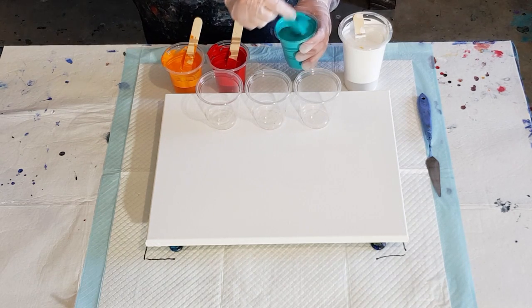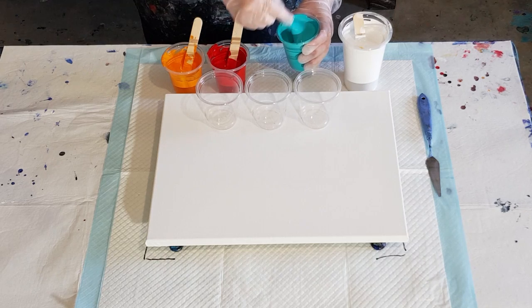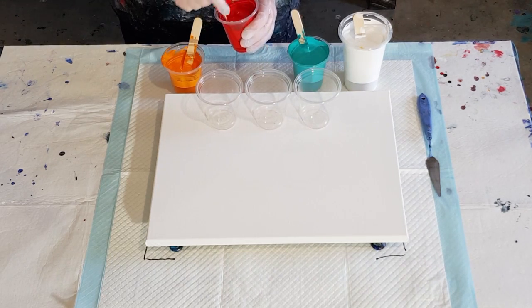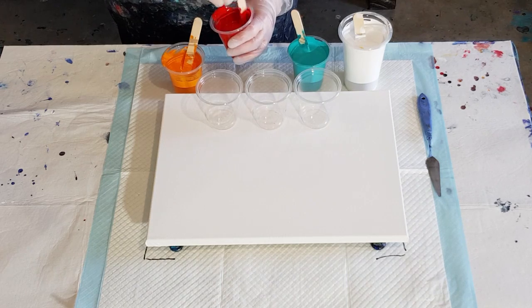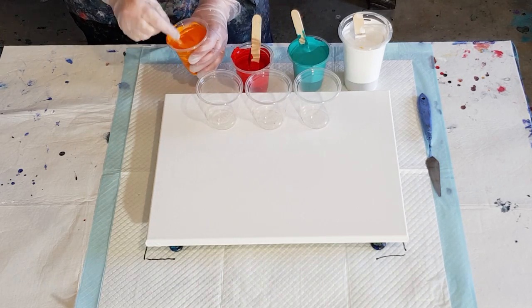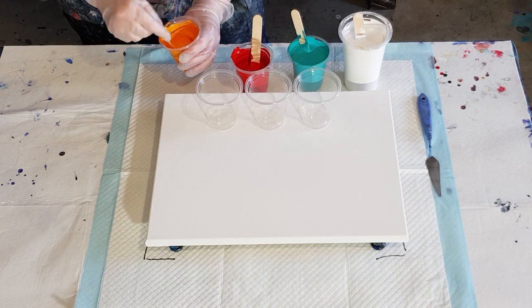So this time I'm gonna do things a little bit differently. Did I stir that? I can't remember now. So I was telling you about the turquoise and then I stirred the turquoise, so I don't know if I've actually stirred these two. I best do it.